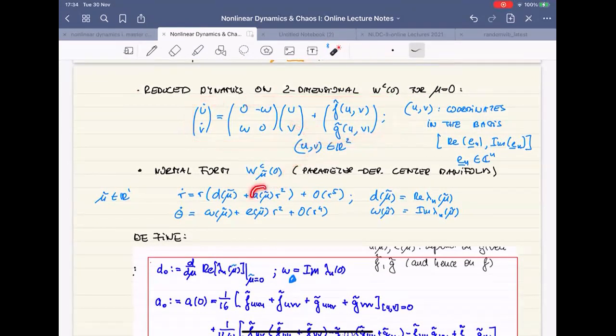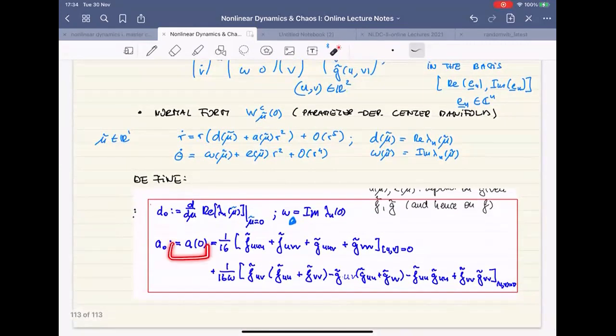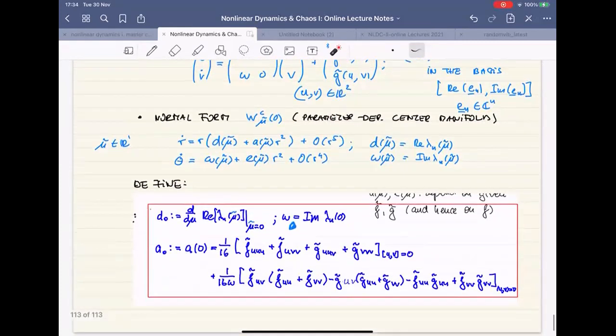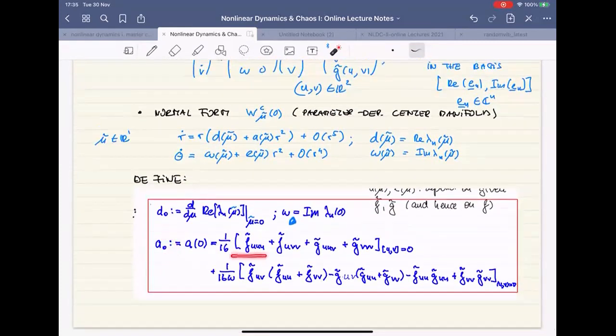Specifically, one can express how this, at mu tilde equals 0, depends on the coefficients of the polynomial expansion of these. And this is what I'm writing out here: if you have the standard unnormalized real form on the 2D center manifold at criticality, so you don't have to bother following it away from criticality, then when you know the coefficients in the Taylor expansion, those enable you to calculate this. And this is a universal formula.